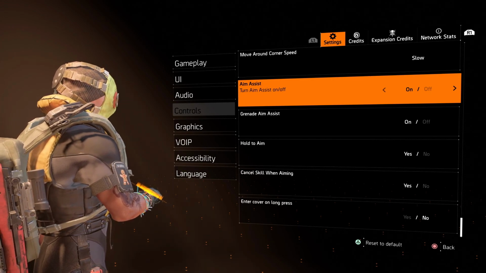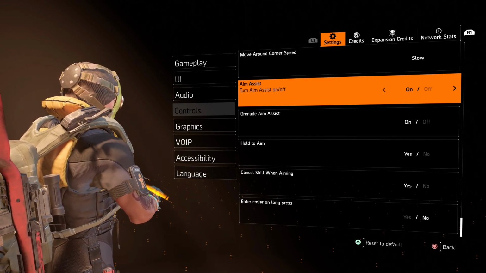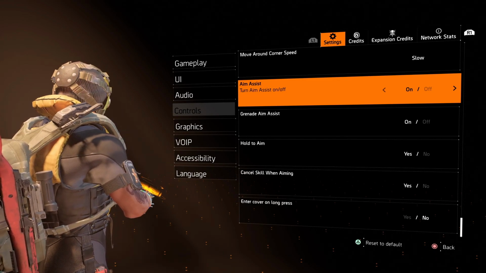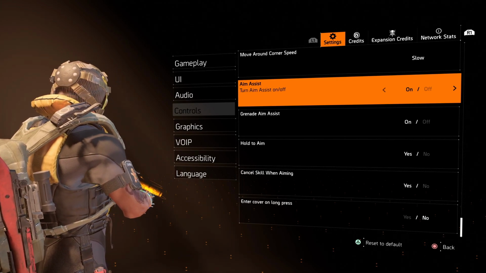So with aim assist, you'll notice that when your crosshair is near an enemy and you press aim, it will go to the enemy, often to the enemy's head as well. It really is beneficial. If you play without aim assist, you're going to struggle a little bit until you improve. You definitely want to make sure this is switched on. As I said, it should be on by default, and just make sure it's on.